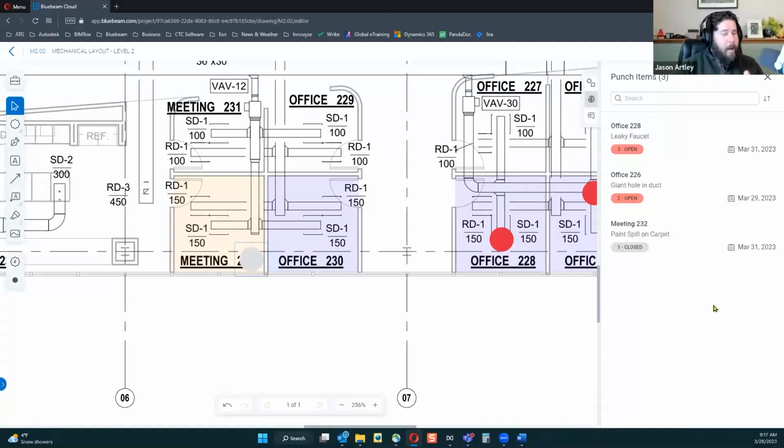There's still a lot going on behind the scenes, and this software is going to evolve just as Autodesk Construction Cloud has evolved, right? That's evolving by the week, it seems, as it gets more adoption. And as Bluebeam Cloud gets more adoption, that's going to allow them to see what other things need to be maintained, right?